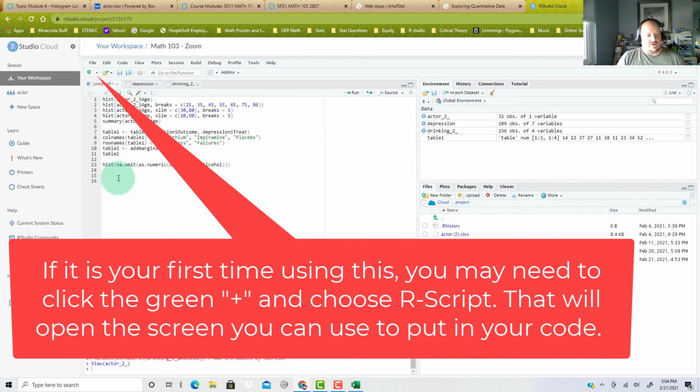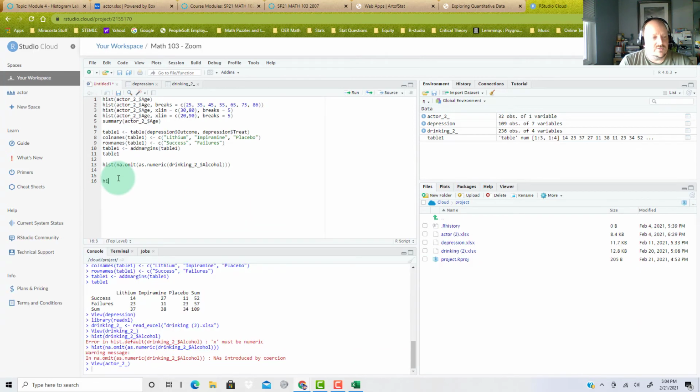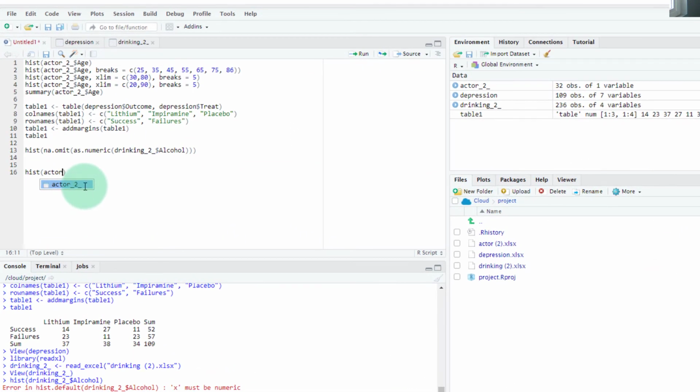To create a histogram, what you do is simply type HIST, and the program will prompt you. When it's a function, you use parentheses, and then you type in your data. So in this case, our data is in a data set. Our data set is called Actor, and it will come up and prompt you.